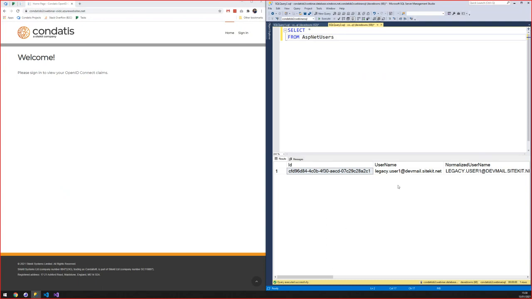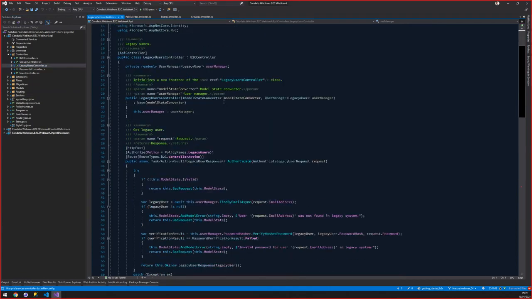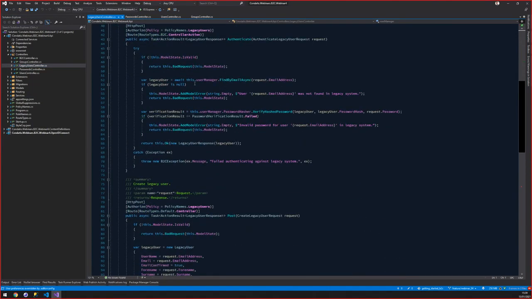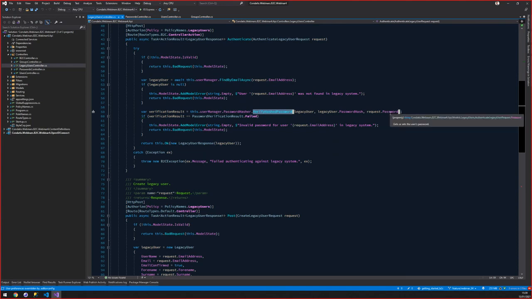It stores an ID, a username, which is their email address, a hashed password, and then there are things like the forename and their surname, along with some other information. We've written an API to interact with that. So same as we had for validating the passwords, we've got this legacy users API, which uses the ASP.NET identity logic to find the user by an email address that we provide, do some checks to make sure that the user exists.